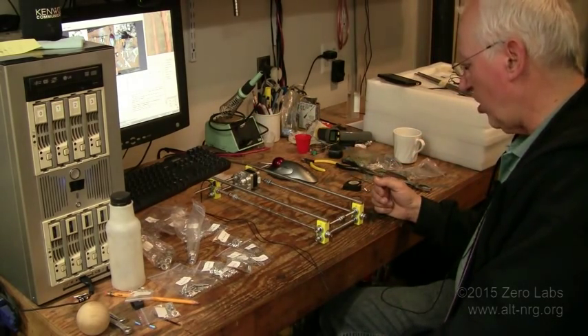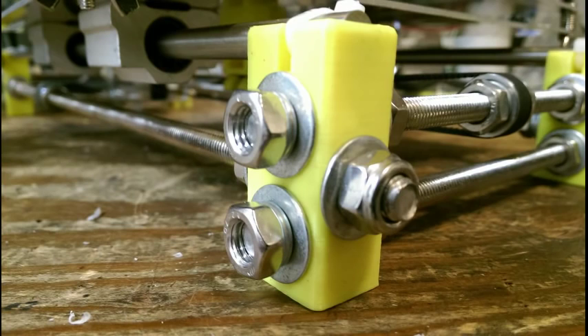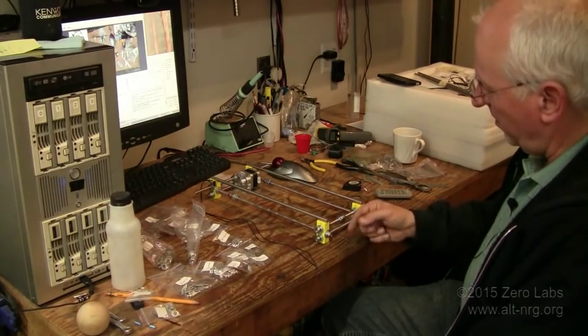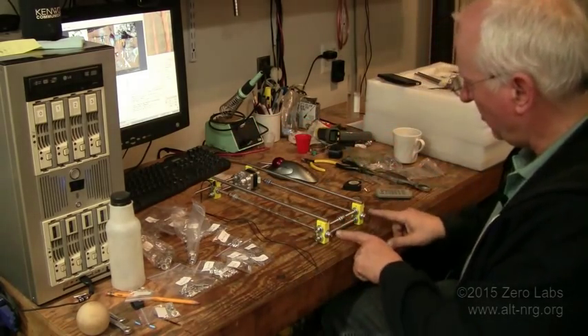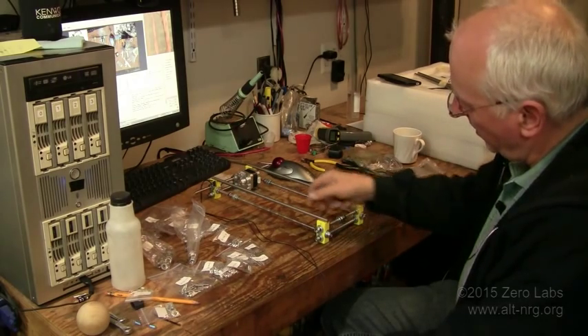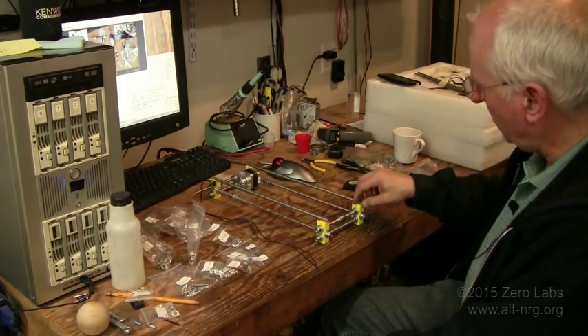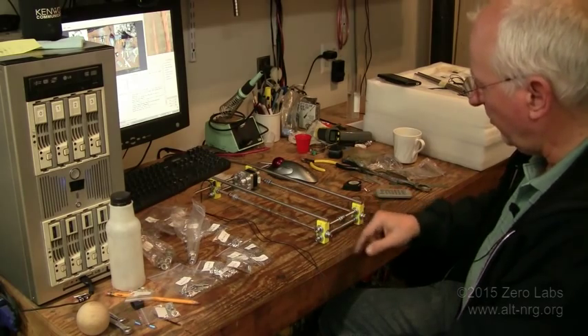The reason the corner pieces are too close together has become apparent: the thickness of the lock washers — or 'spring gaskets' as they say in Chinese — one at each end underneath the self-locking nuts, has taken away from the distance the corner pieces sit. So I'm going to have to disassemble each corner, remove the lock washers on both ends, put it back together, and see if I can get these rods to sit down inside the slots. If not, I may have to cut the rods down to size a little.